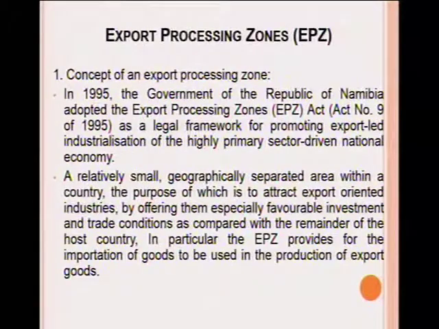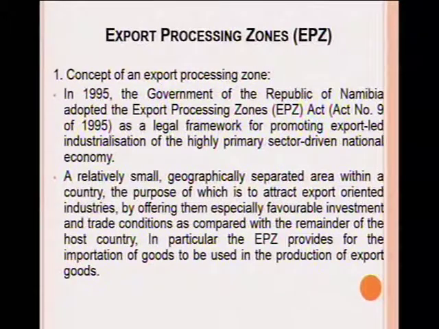An EPZ, an export processing zone, which was adopted in 1995, is basically a small geographically separated area within a country, the purpose of which is to attract export-oriented industries by offering them especially favorable investment and trade conditions as compared with the other parts of the country. In particular, an EPZ provides for the importation of goods to be used in the production of goods for export. That is what an EPZ is all about.